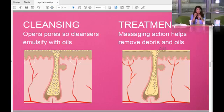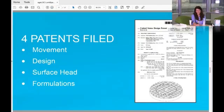So very important point there, but also in the next slide you'll see how it affects the cleansing of your pores. That micro oscillating technology where it's turning in different directions, combined with the massaging action of using it in your hand on your face, on your skin, is causing what we're calling a pore pumping action to happen. So the cleanser is going into those pores and into the skin and dissolving and emulsifying and mixing with the oils and the bacteria and loosening that all up, and then the device is causing this pumping action that then pumps out these impurities in the pores, leaving the skin so clean and so ready for the products you're going to use after.